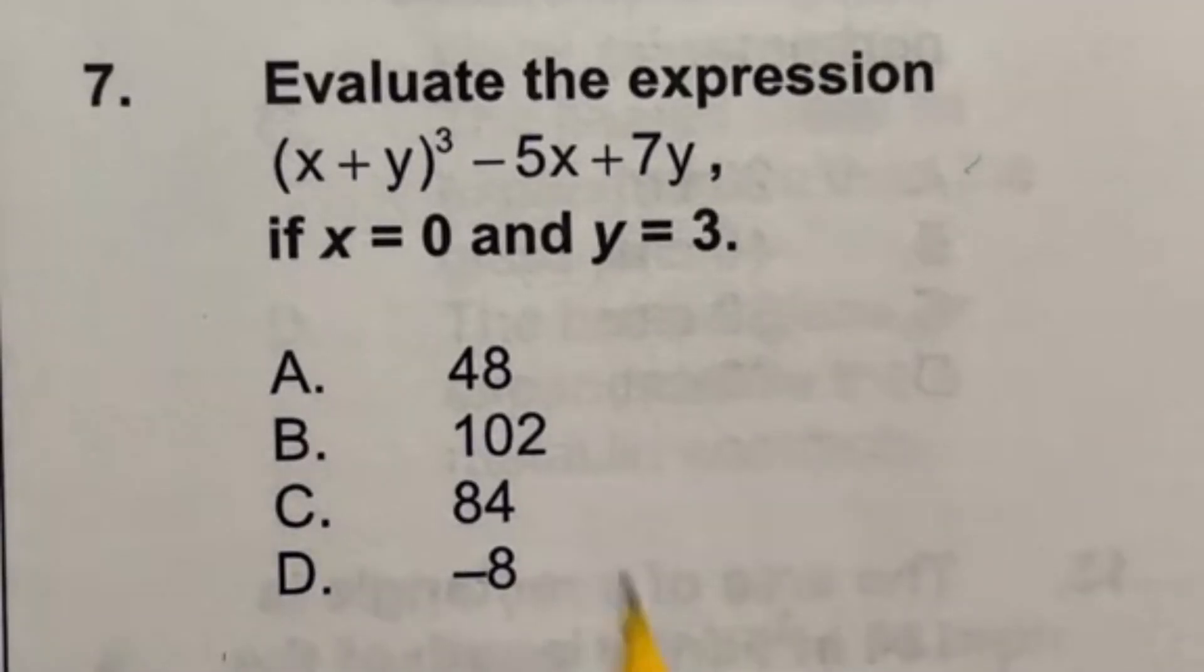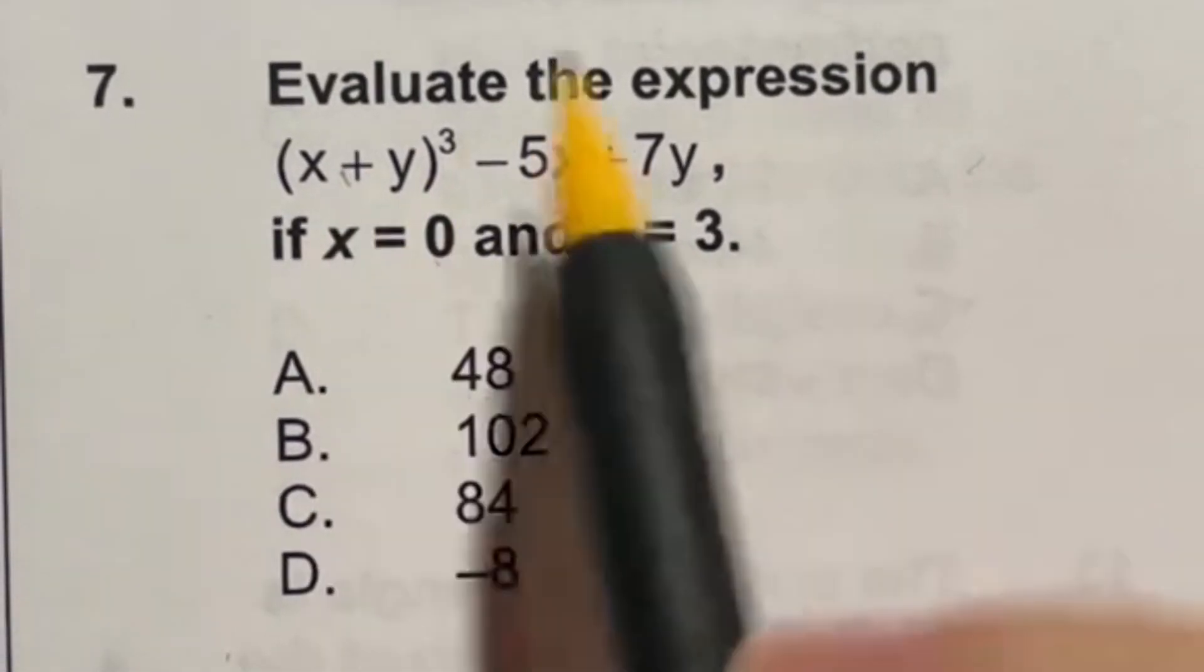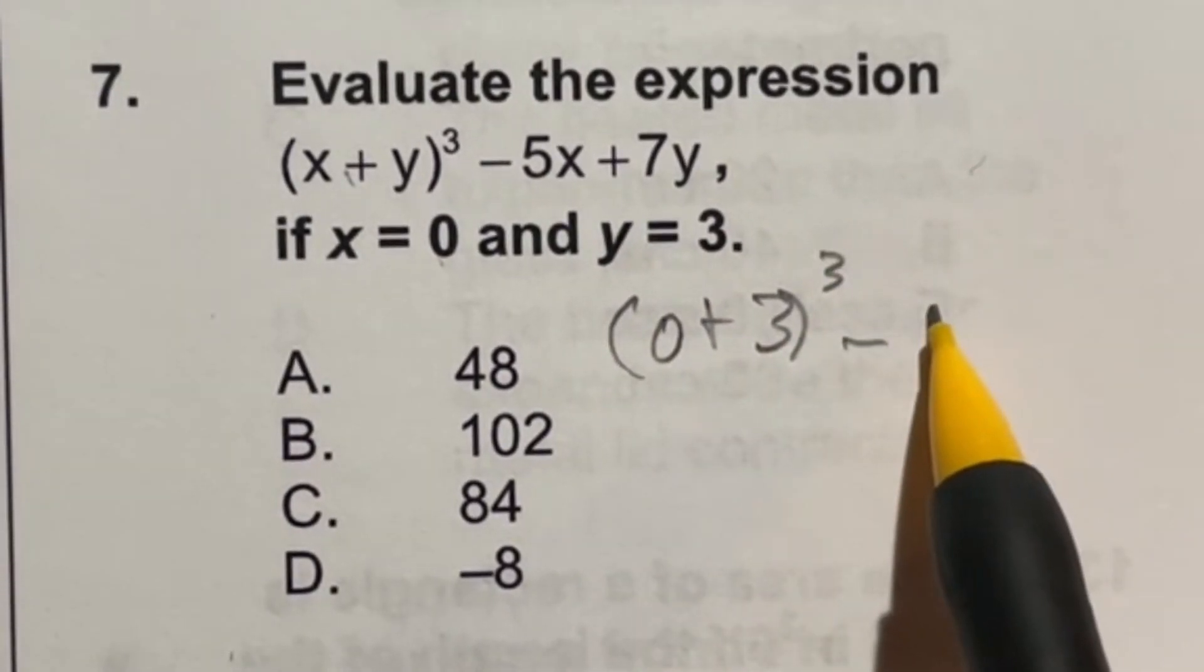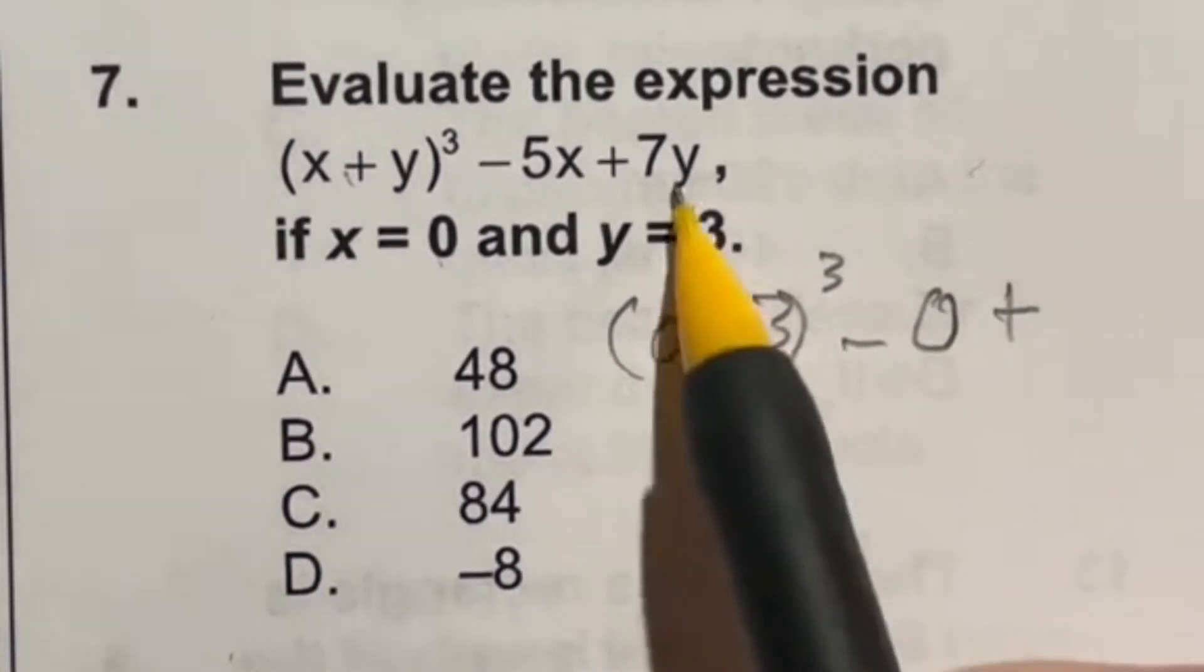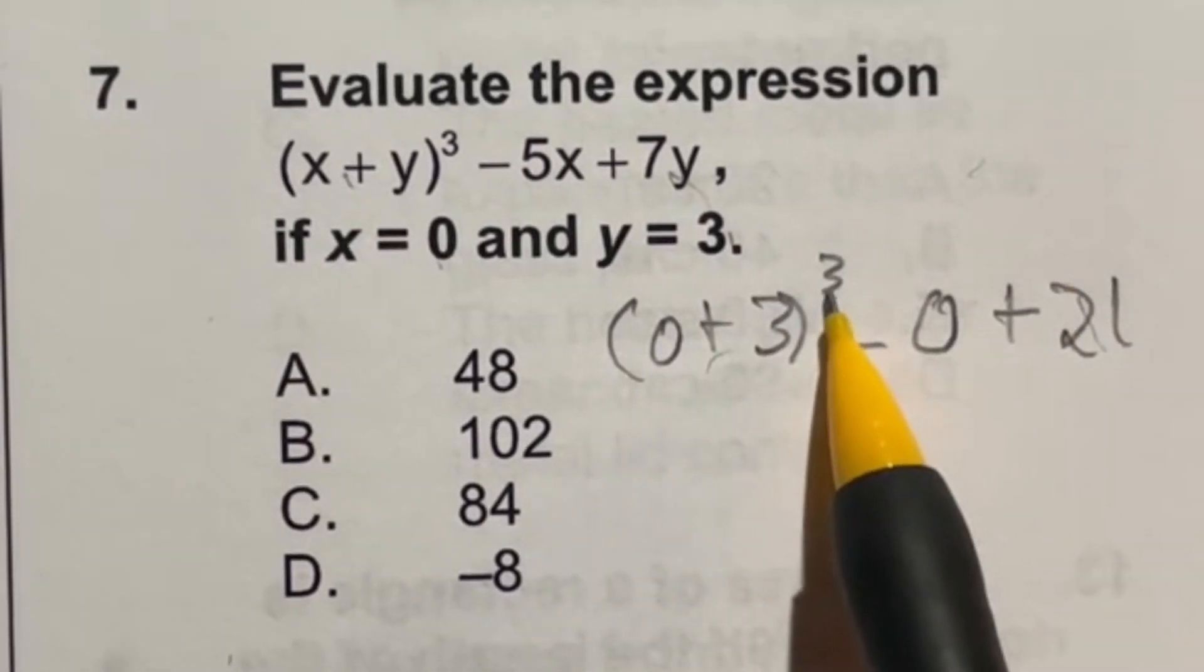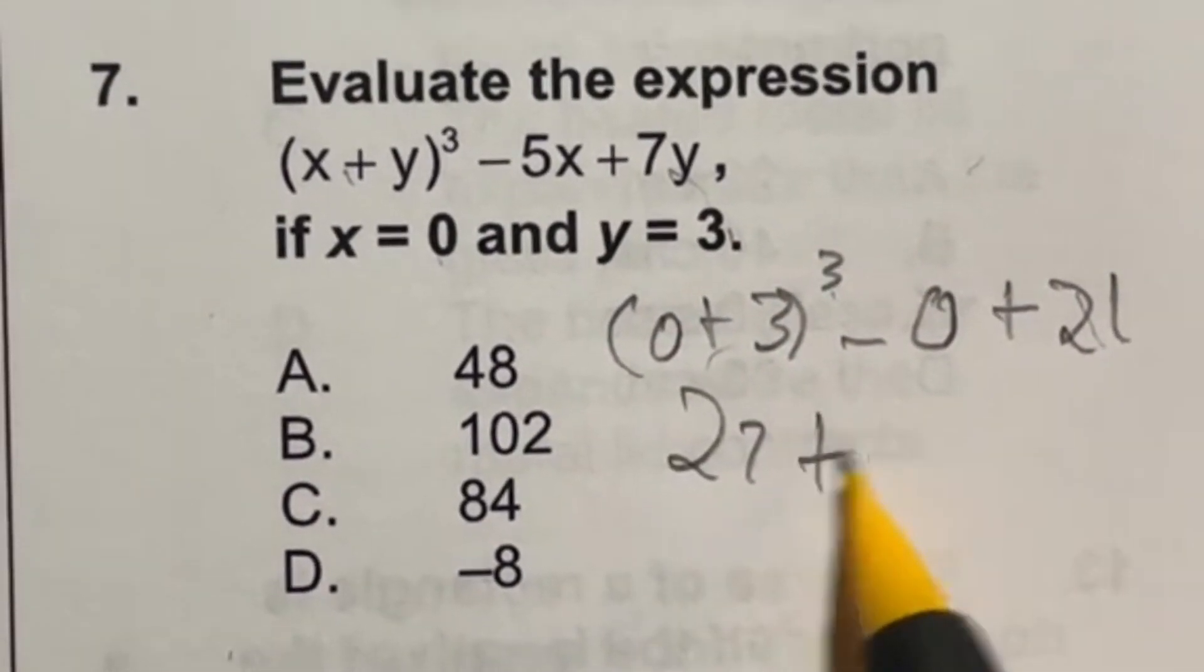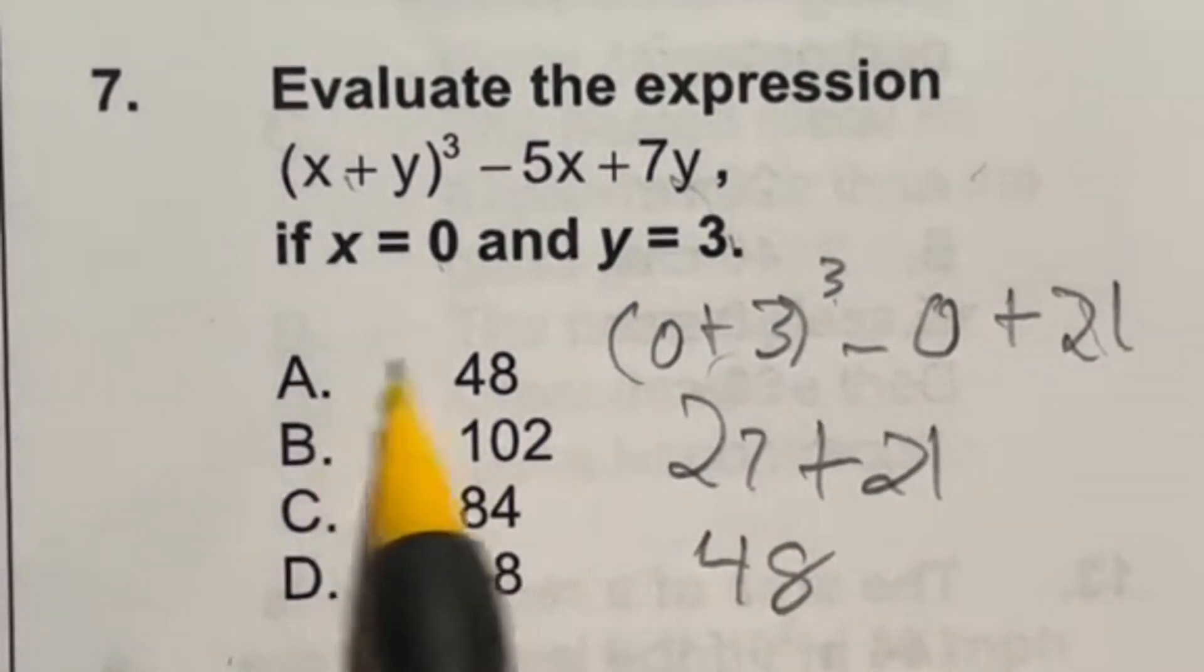When it gives you an x and y like this, you're just plugging them in to get a final answer. So let's go ahead and plug away. First off we would have here 0 plus 3 is what we're plugging in for the y cubed minus 5 times 0 would still just be 0 plus 7 times 3 is going to give me 21. So 3 to the third power, 3 times 3 is 9 times another 3 is 27 minus 0 plus 21. So when we look at these two together, that gives me 48 for a final answer of A.